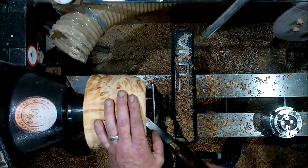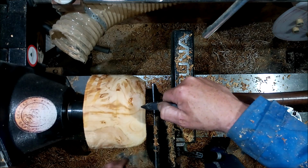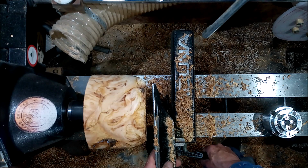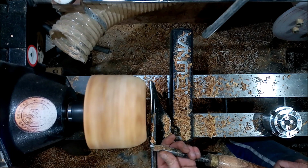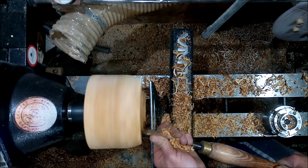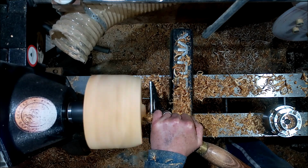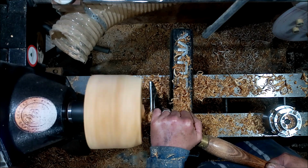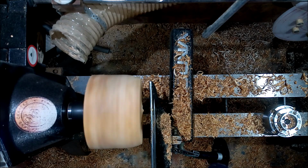I'm going to have to turn some of this away because there's a void in there and it's going in at least that far. So I'm going to have to turn away some of this, but I should keep most of the pretty with any luck. The void is full of stones and dirt, so it is absolutely eating my edge, as you can imagine. So I'm going to have to go and sharpen this.